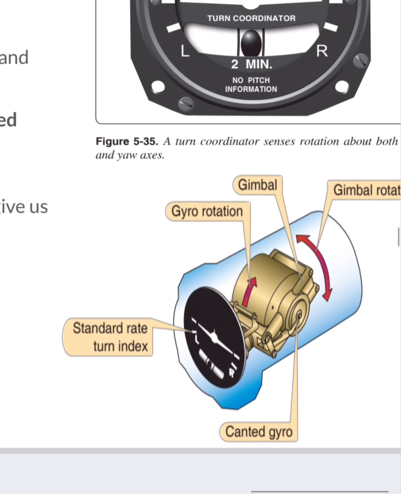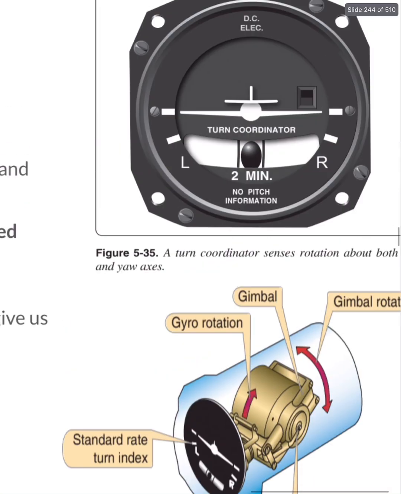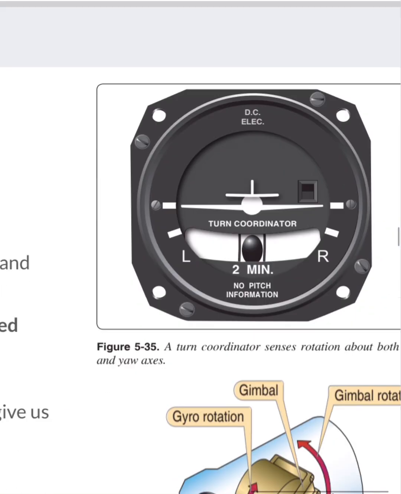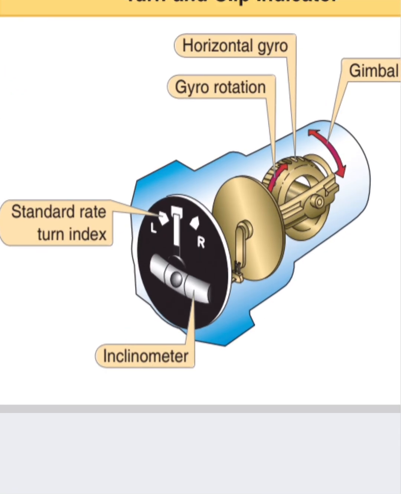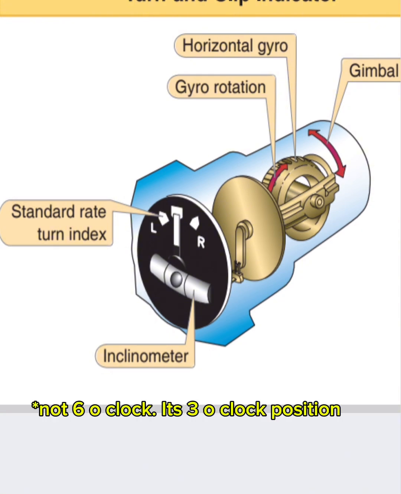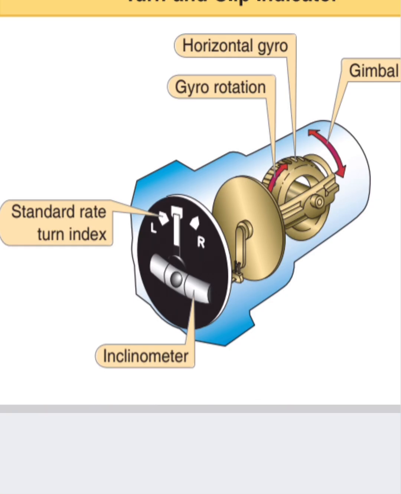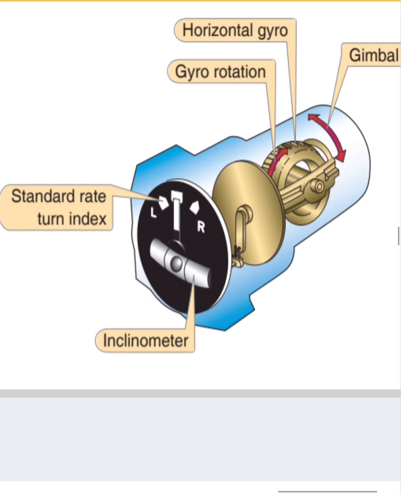Now, how does it actually get rate of roll? That's the difference between the turn and slip and the turn coordinator. Turn slip is a perfect 90 degrees across that gyro. Roll is measured at the top and the bottom of the gyro, so the 12 and the 6 o'clock positions. So if we try to roll, this gyro will experience a force, in this example, at the 12 o'clock position. We will actually experience this, because of precession, at the 6 o'clock position. Well, the way that this gyro is mounted, we can actually feel that force because the framing for the gyro is blocking it, if we can think of it like that.